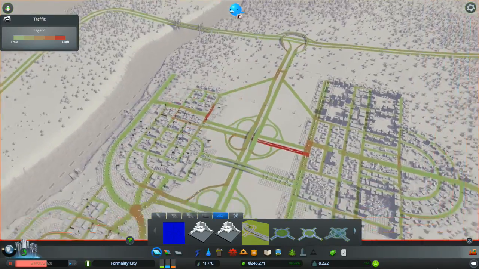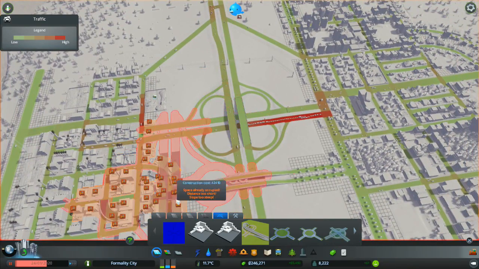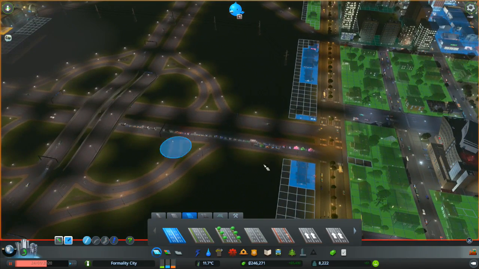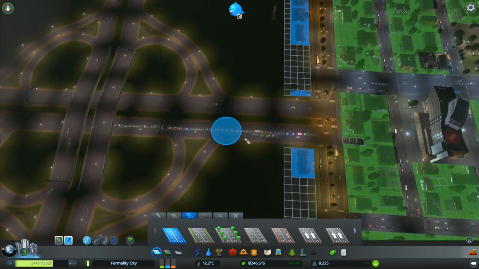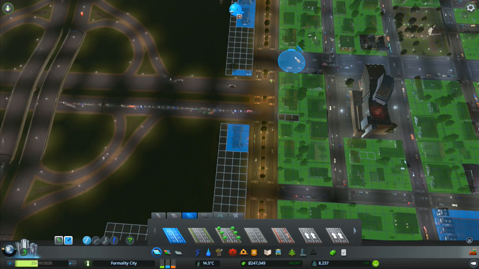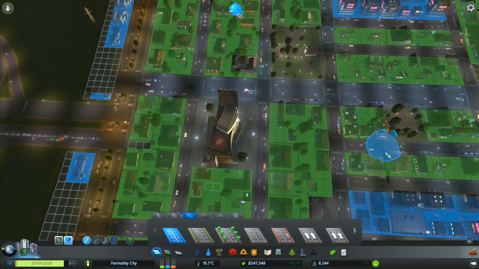And as you can see here, guys, we're already running into problems with this intersection here. I couldn't get the word out then, I couldn't think of what it was called, but yeah, we're already having a really big backup. So what we'll do is we'll see which direction people are trying to go in. So they're going left, they're going straight on.